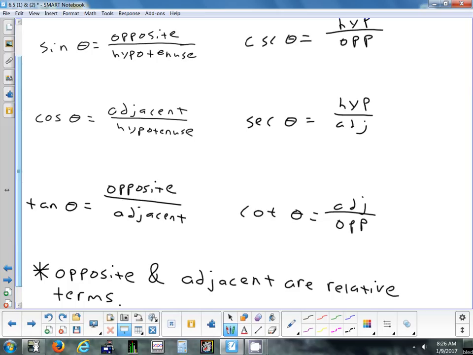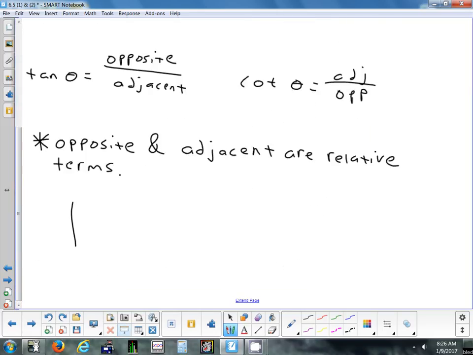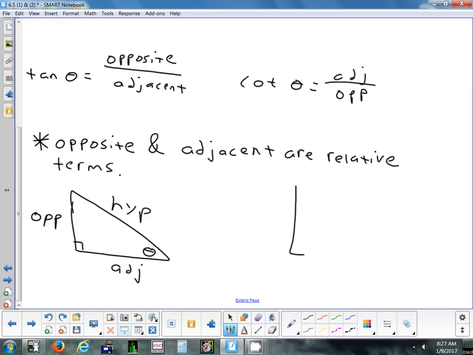Okay, so if we have a triangle, and let's say we are standing here. This is like the way we're facing. We're standing in this corner of the triangle looking out. Whatever side is across from you, that's opposite. And the side that's next to you is adjacent. And you might say, well, wait, there's two sides that are next to me. Well, this side is the hypotenuse.